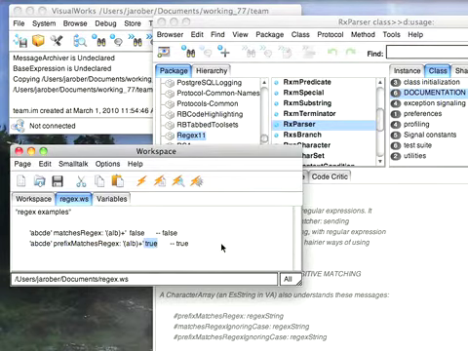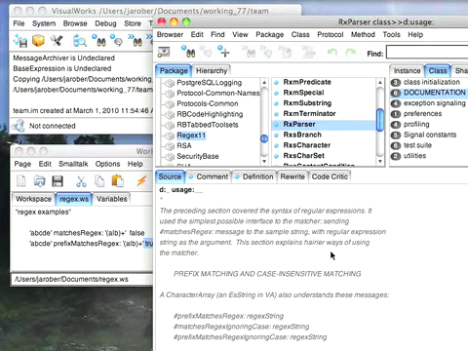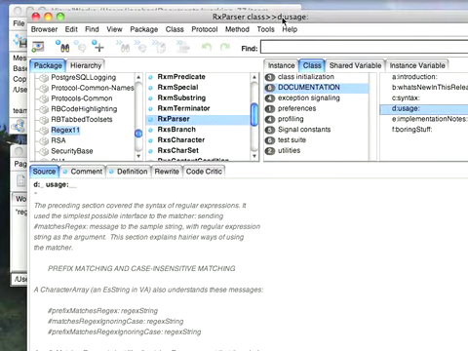Now the idea here is not to show you how to use regular expressions. Theoretically, you should already know what those are. I'm just trying to show you how to load them. Once you've loaded them, you go to RX parser, go to the documentation tab, and that will show you how to start using regular expressions inside of VisualWorks, or for that matter Object Studio, since this is a library that would work in both products. So if you have a regular expression manual or you already know them, you can then just map that over to the class structure that we've got here.